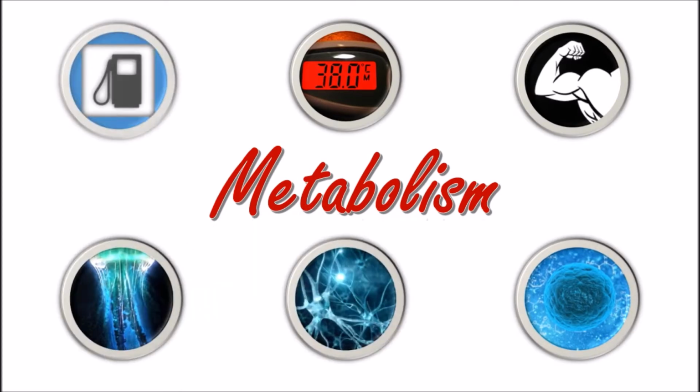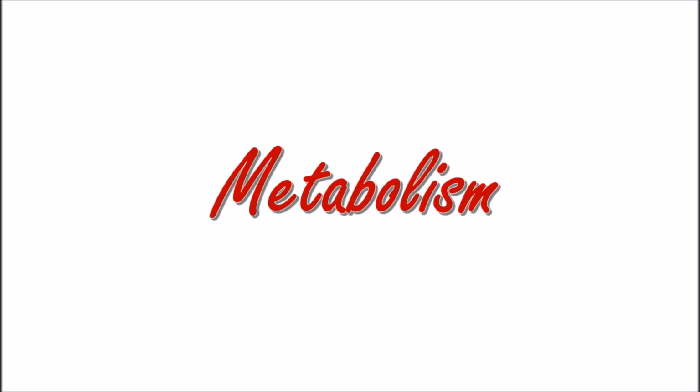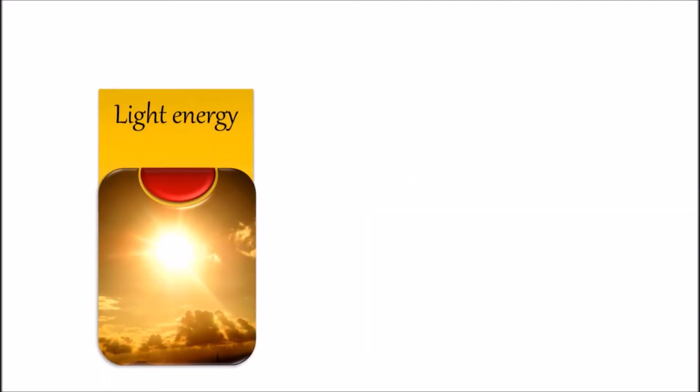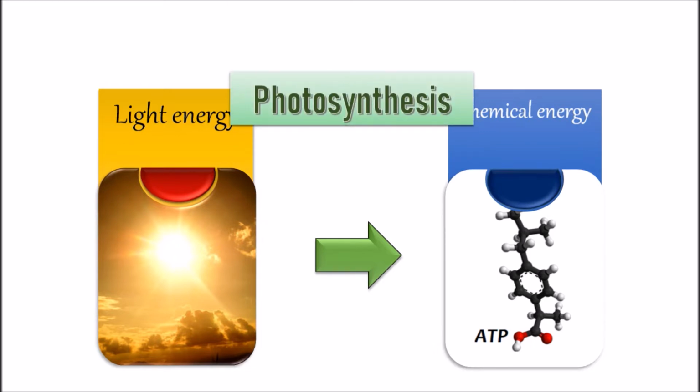Metabolism is one of the characteristic features found in living organisms. All organisms need chemical energy for their metabolic activities and to maintain their life processes. But organisms can't use light energy directly for their metabolic needs. Instead, it must first be converted into chemical energy. Photosynthesis is the main process that converts light energy to chemical energy in the form of sugars.